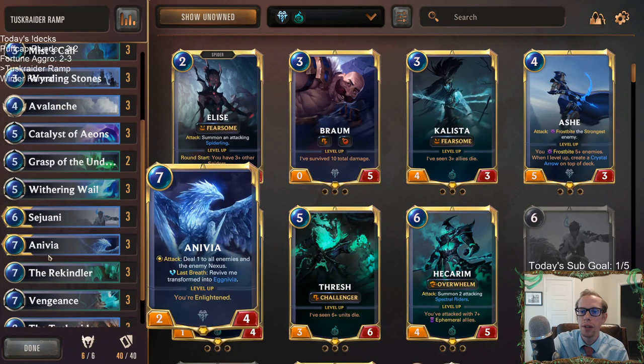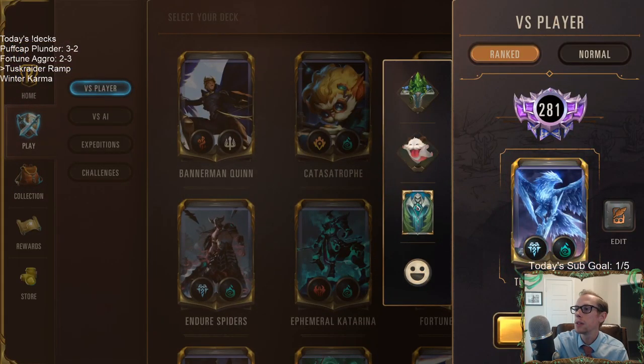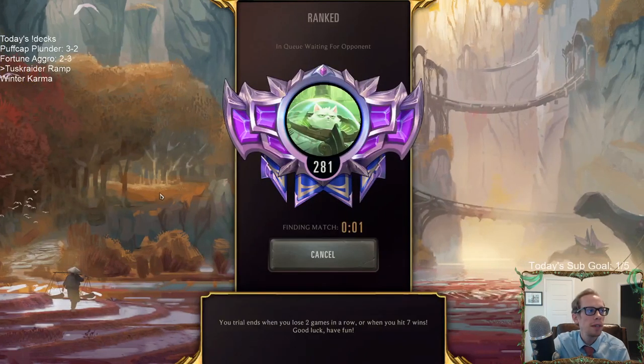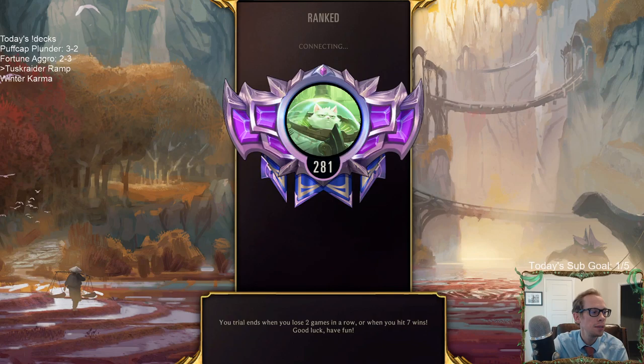Or, of course, Miscall with like Anivia is awesome too. All right, so let's give this deck a try. And also Anivia, of course, attacking, does 1 to everything. Let's go play 5 games over in ranked. Try to get that winning record if possible. And see how we do.